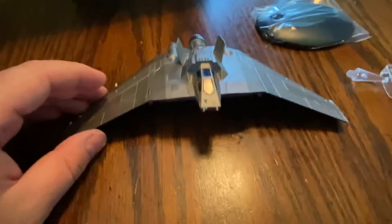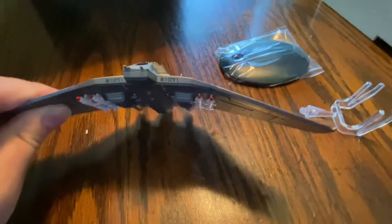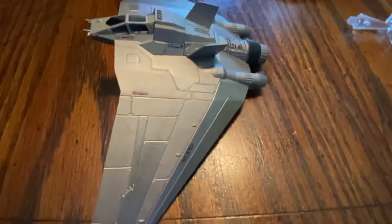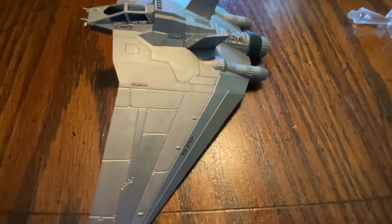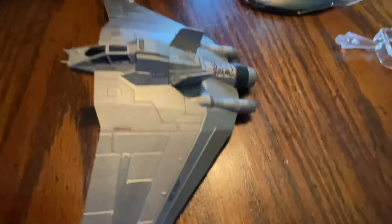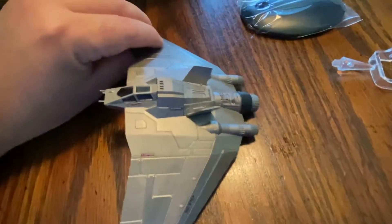I haven't decided if I'm going to keep this or sell it — I'll probably keep it just because it's cool, but eventually I might sell it. Taking a look at the model, I think they did a really good job. The paintwork is just silver paint, which is pretty accurate to the show. I was never a big Stargate show fan; I thought the TV series was kind of silly, but I always liked this vehicle or fighter jet from the line.